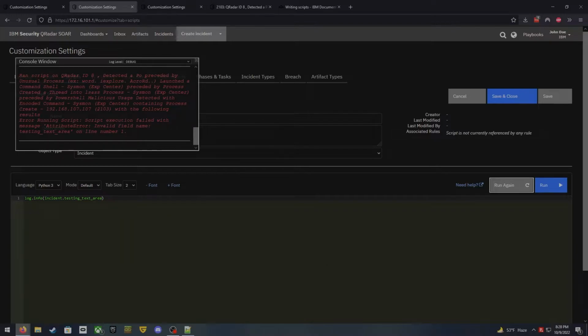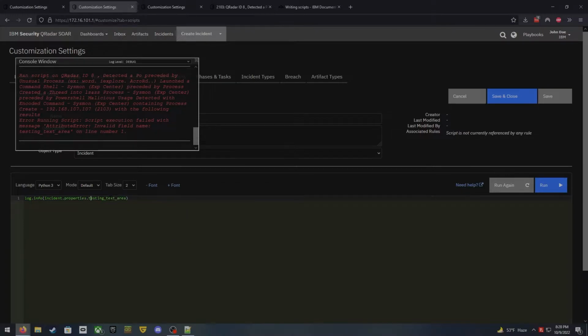The reason we got an error was because the built-in ones are in the root of the incident that we've got here. However, any of the customized ones, anything that's either brought in from maybe an integration or something that you guys have built out yourselves, that's actually going to be in a different location called properties.